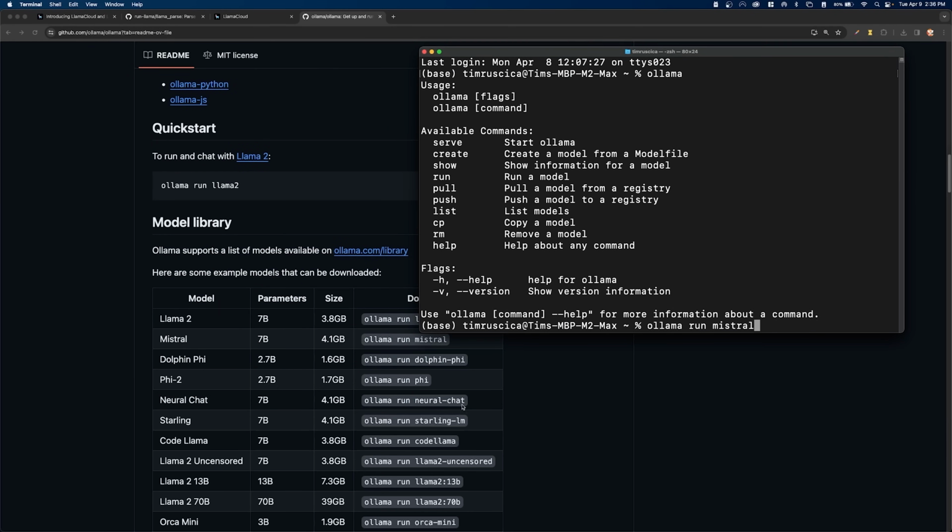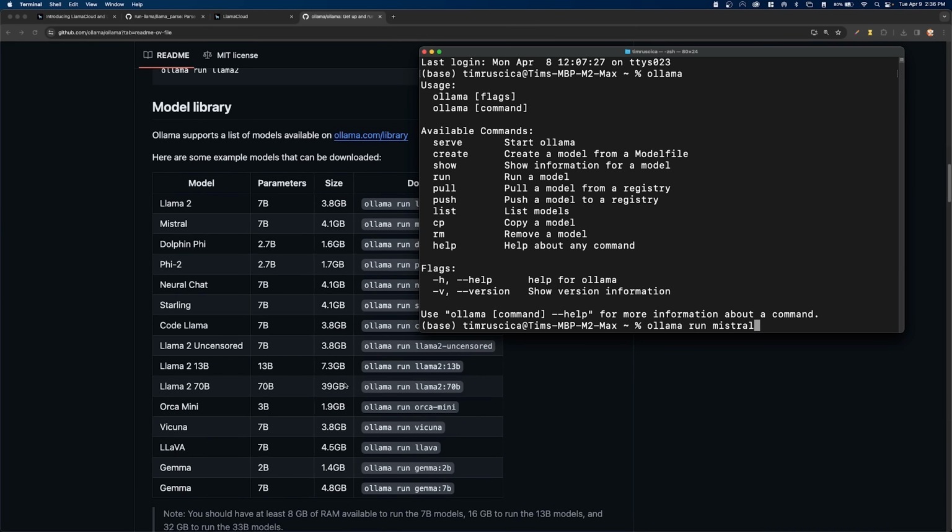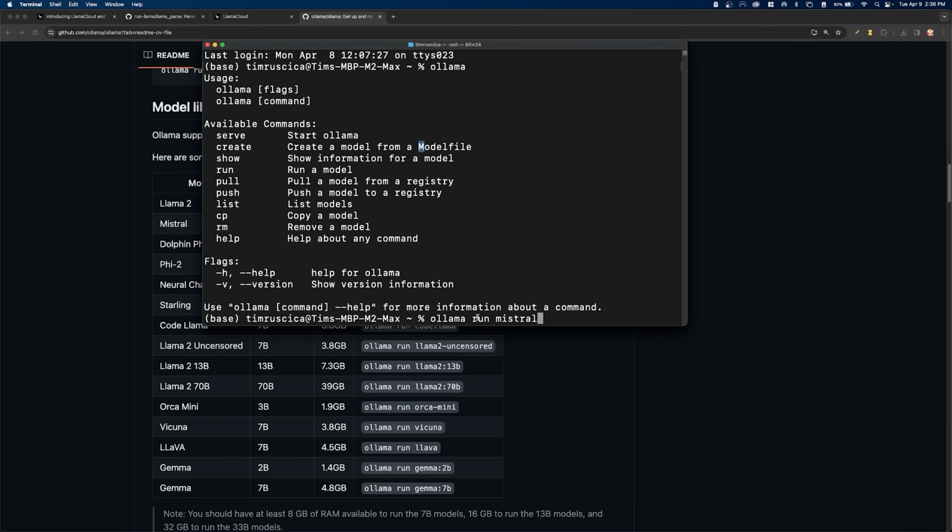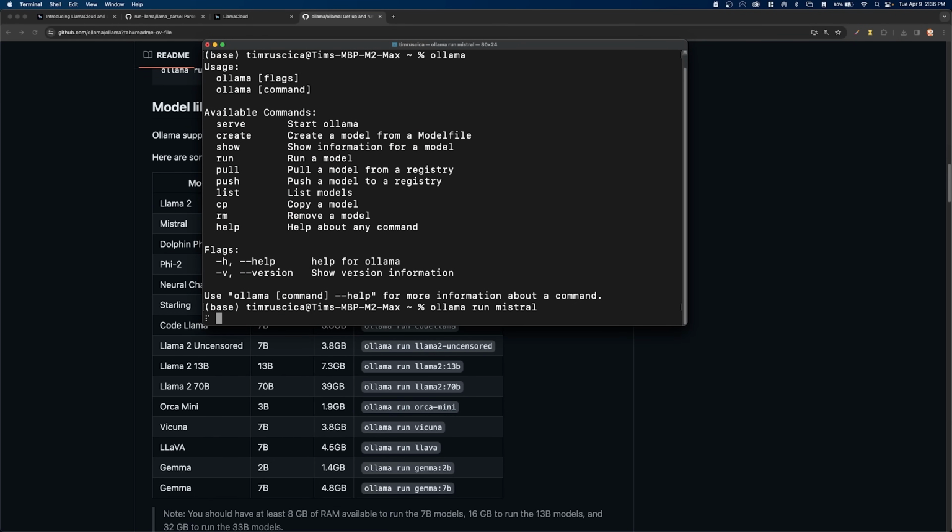Okay, so you can see here it shows you all the different models you can potentially run. In this case, this one is 7 billion parameters. It's 4.1 gigabytes. There's a lot larger models here, which obviously would perform better, but they need some more intense hardware to actually run properly. So we're going to install Mistral, which is only 4 gigabytes, by doing Ollama run Mistral. It's going to then download that model for you, and then we can utilize it.